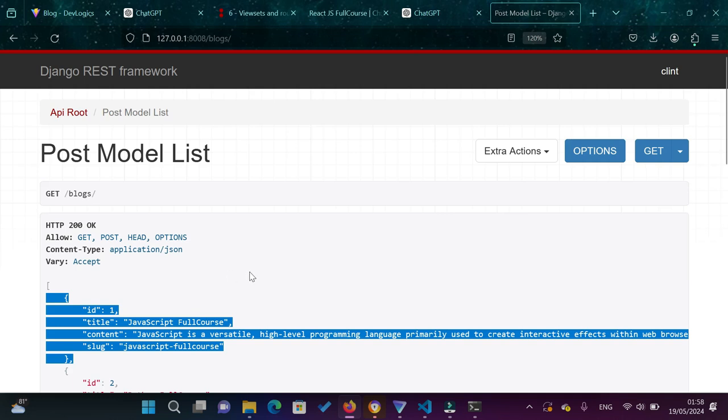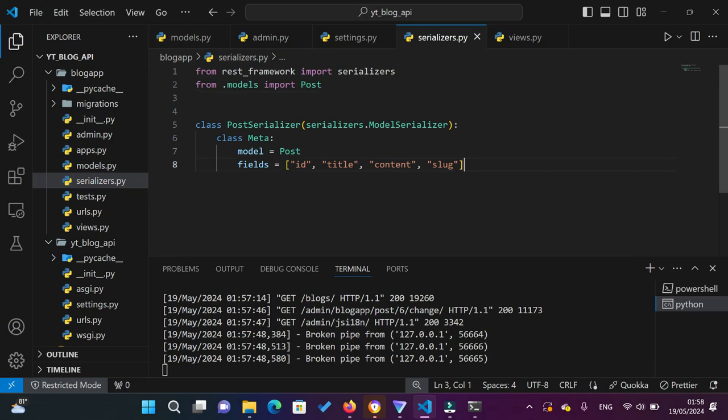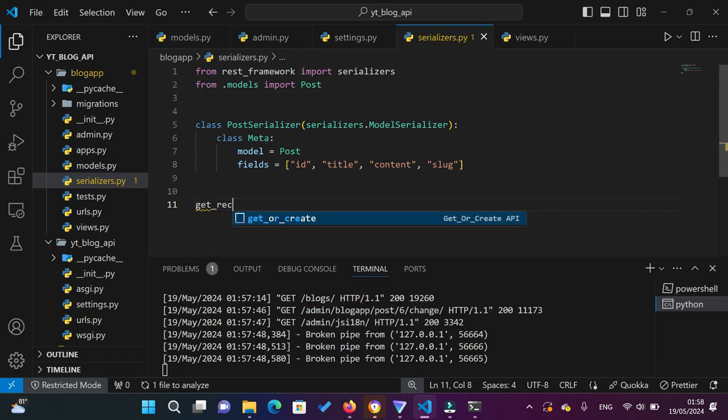So I think we are done with the backend. We are done building the backend. Our backend is set. So I'm going to list out our endpoints right here. I'll say get recent blogs.